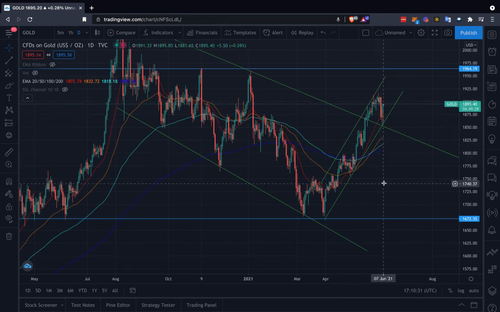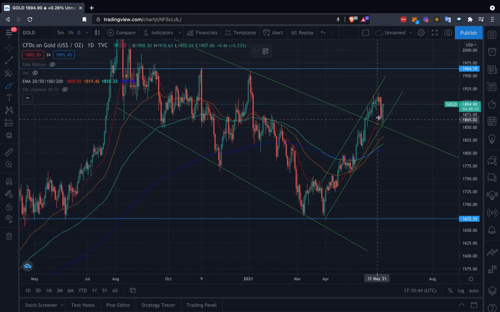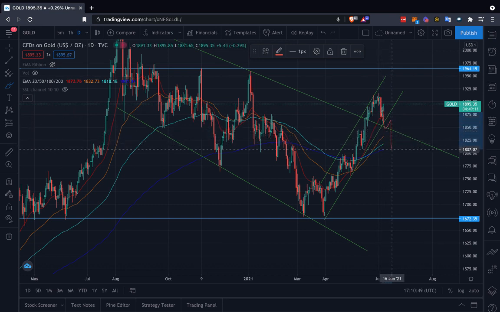Now, if we break down, that's not going to be bueno, because you can see this blue line. If we break down out of here, typically it's going to be a relatively sharp breakdown back into this wedge. Now, it's all probabilities. You have to remember that with technical analysis, it's never certainties, because anything can truly happen. So let's say we have this breakdown. Maybe we touch these rising EMA ribbons.